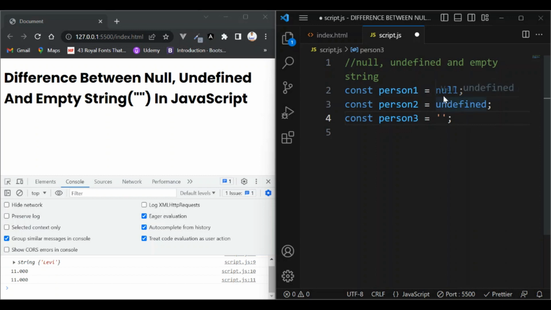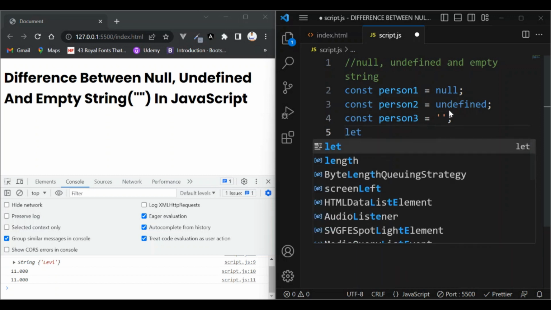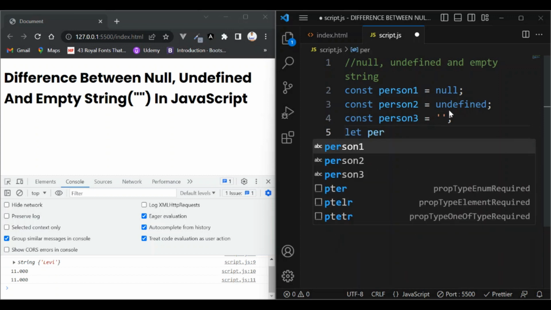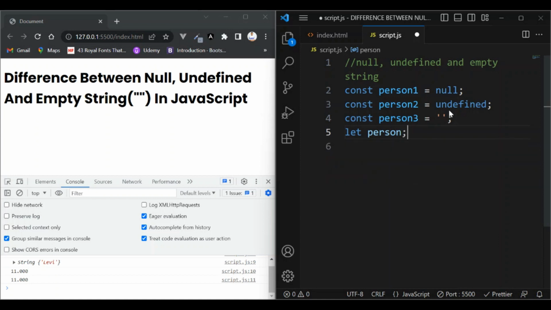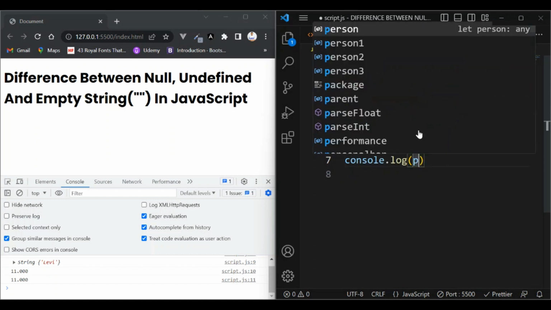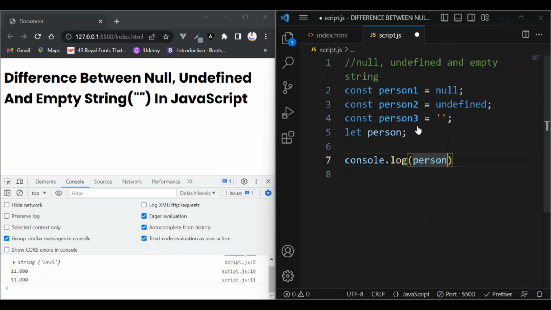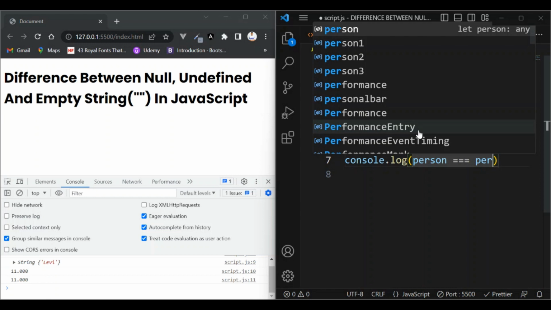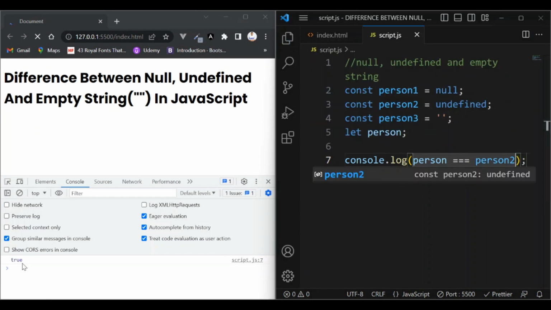Let's declare a variable and call it person. I'm going to compare these two, person2 and person. If I log this in my console and compare person to person2, it is going to evaluate to true.